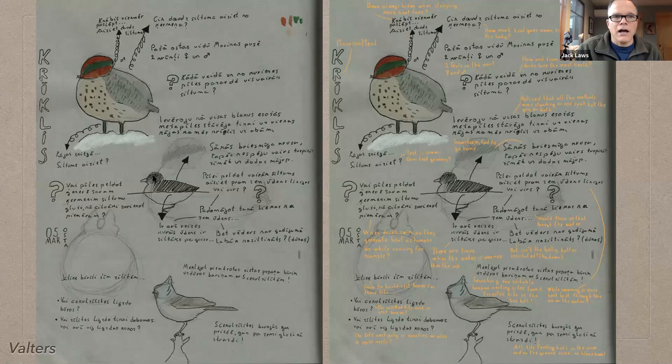This is Walters, and Walters keeps a toned paper journal. And you can see here's the original notes. They're translated into English over on the right. This is out on a really cold day. And what you're seeing here is Walters is observing birds and also thinking about birds. So there's a lot of thinking here about heat transfer in these birds. So this bird is standing on the snow and it's got both feet down, and Walters is wondering about cold transfer from the bird to the environment around that and different ways that that can happen.